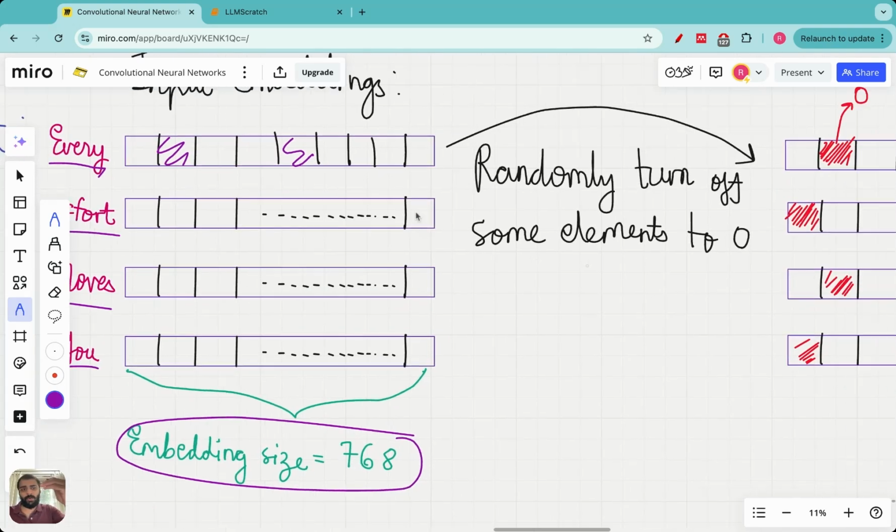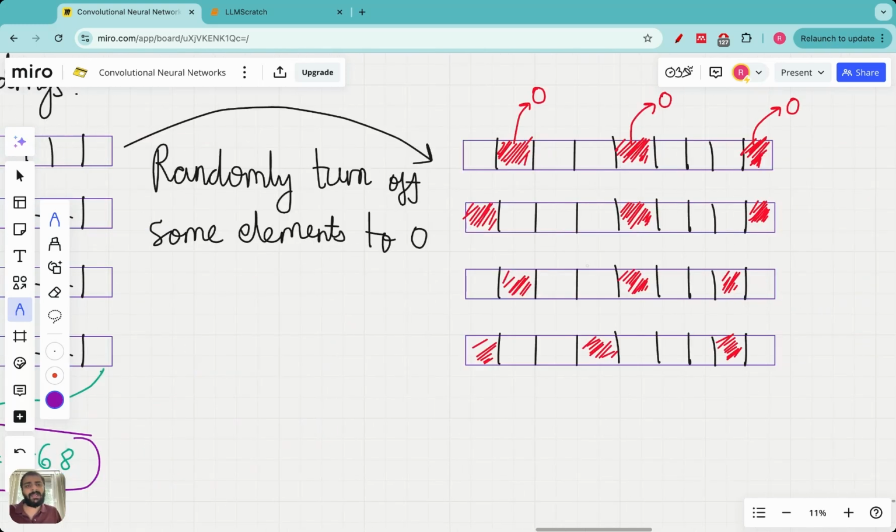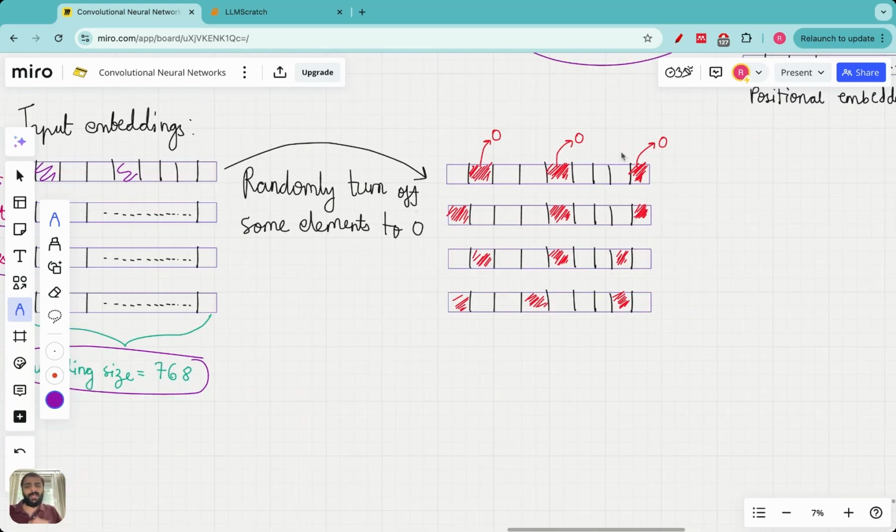And this is done for every token. So here I am just showing the random elements which are turned off to 0. Remember, this is probabilistic. So when I say 50%, not exactly half of the embeddings will be turned off to 0. On an average, 50% of the input embeddings will be turned to 0. Okay, so why is dropout implemented? The main reason why dropout is implemented is to prevent overfitting, improve generalization, and this generally helps a lot. The main dropout technique was initially implemented in neural networks to prevent some neurons from being lazy.